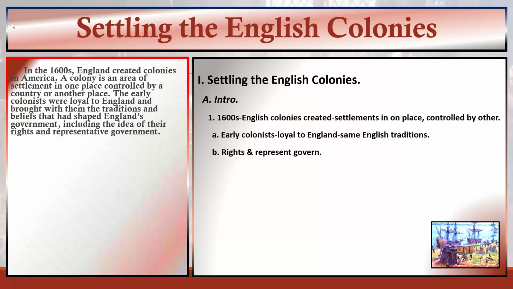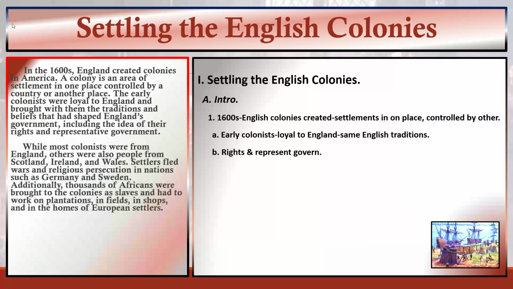Now, once again, as you're going along with me here, if I'm going too fast, stop the video. Check your notes. Make sure you're doing this right. I would suggest at this point you try doing it on your own and then check my video. This will make you more independent. Just a good idea. Use my video as a check. Remember, it doesn't have to be exactly like mine. You can have some of this split up, and you can have an A, B, and a C. But you should have the gist of what's there. Paragraph one is done. And again, this is a very short paragraph. I'm going to move on to paragraph two.